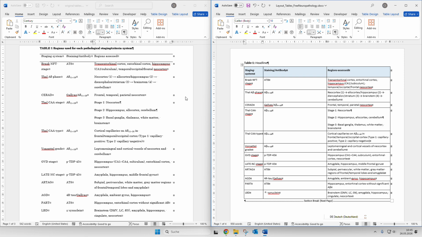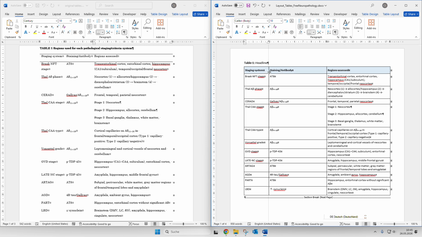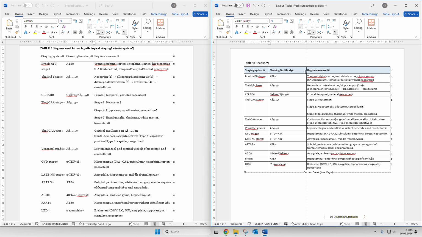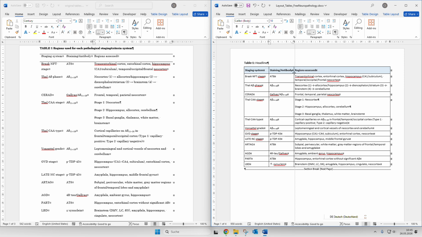And now after pasting, if we see any awkward text wrapping, like here, it's not optimal. We can slightly adjust the column width so everything looks clean, professional, and fits nicely. So for example, here, let's do it like this. And yeah, I think that's the best we can do.